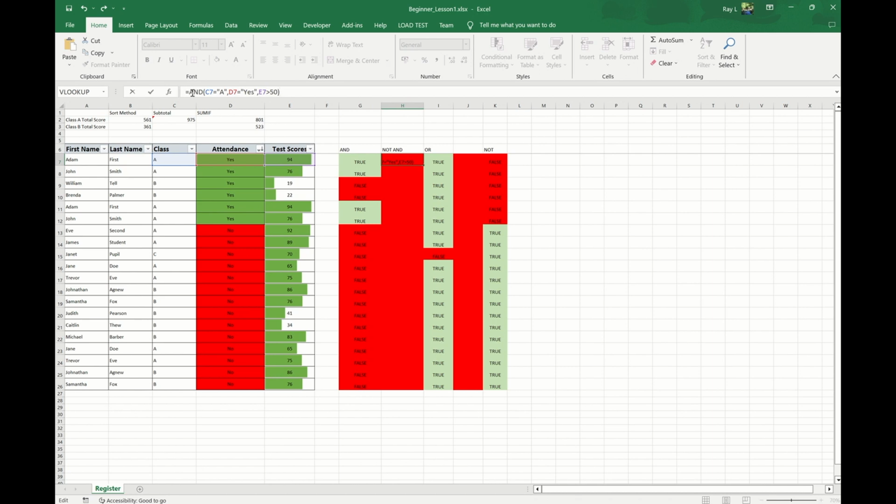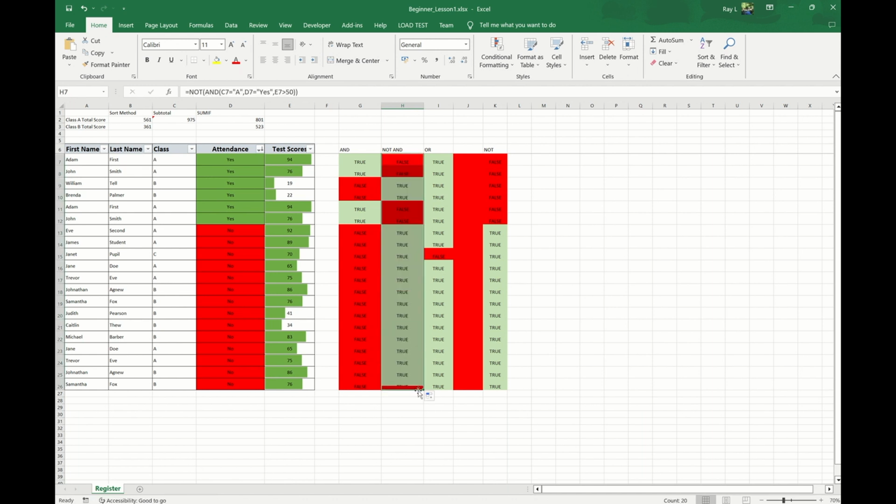What we're going to do is encompass this formula within a not statement. So if we just go after the equals sign and we type our not, we open a bracket and then go to the end of the formula and close the bracket. So this is now going to produce basically the reverse of whatever the and statement tested for. And there we see, in the first one, it's produced a false result. And if we copy this down, we can see that in every case, it's producing the opposite result. So it's testing the and reverse, basically. So if all three of those things are not the case.